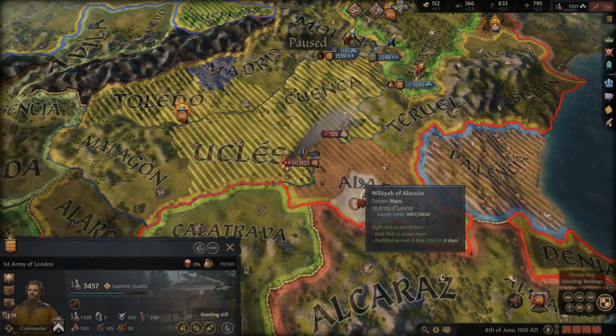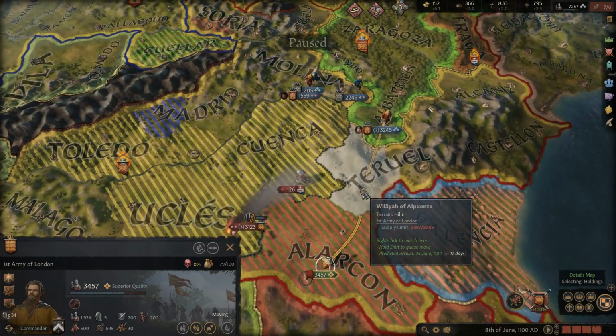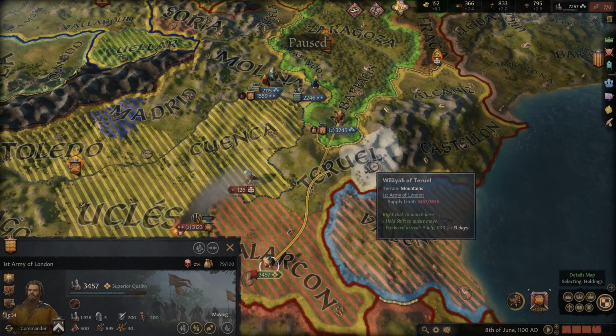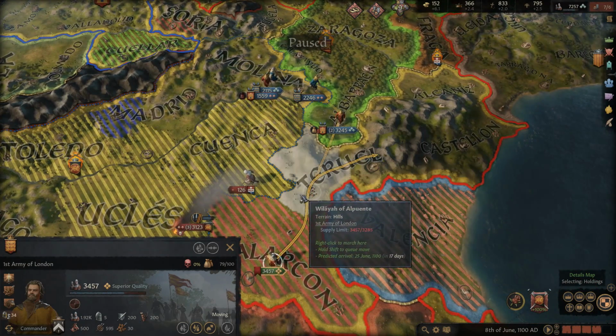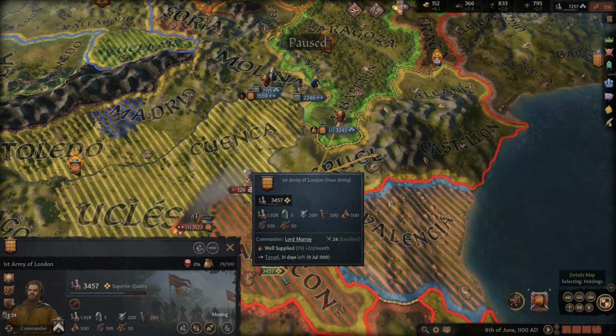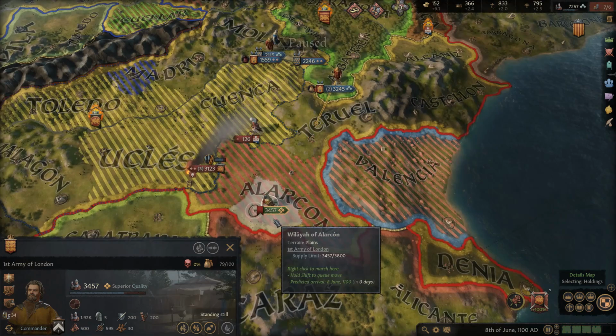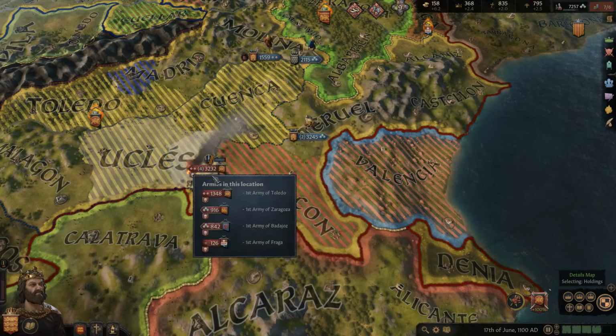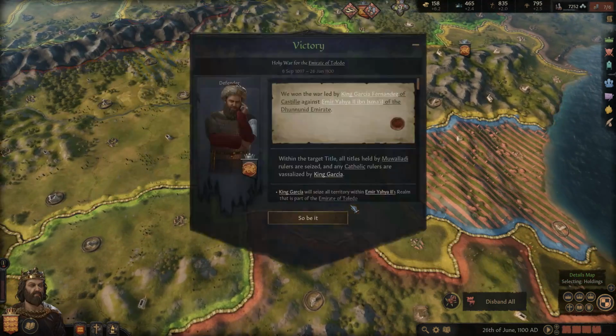I don't want to attack them. Let's just get out of here. Let's go over here. I guess we could start doing another siege, but we don't want to take any casualties here. And there's no supply anywhere. We should probably just sit here and collect supplies, I guess. See what they do. See if they come to attack us.